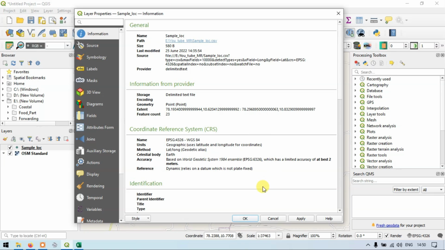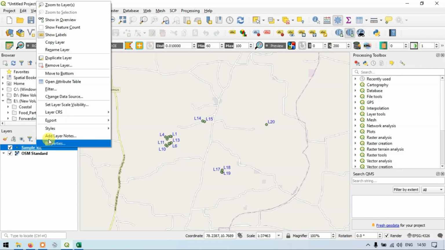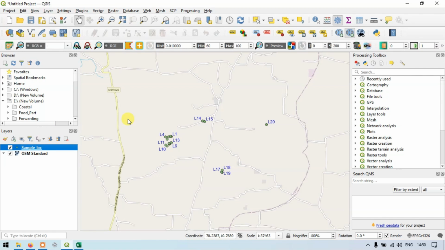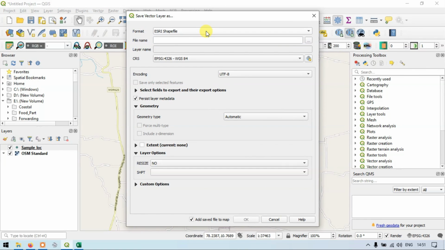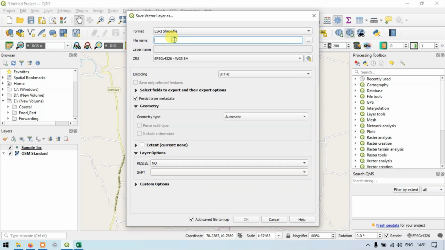Let me close this. To convert it to proper geographical data, go to our sample location, right click, Export, Save Features As. Now choose the file format as ESRI Shapefile, and choose the file name as sample location. Let me choose the file location for that.